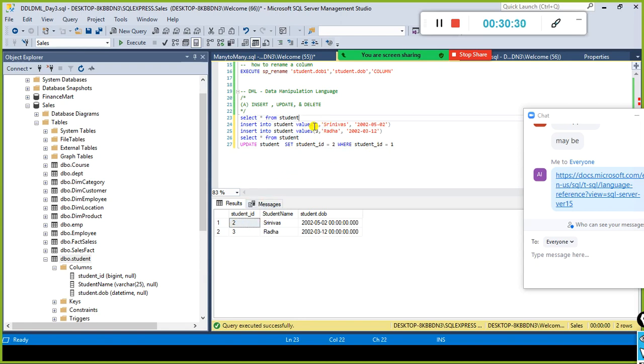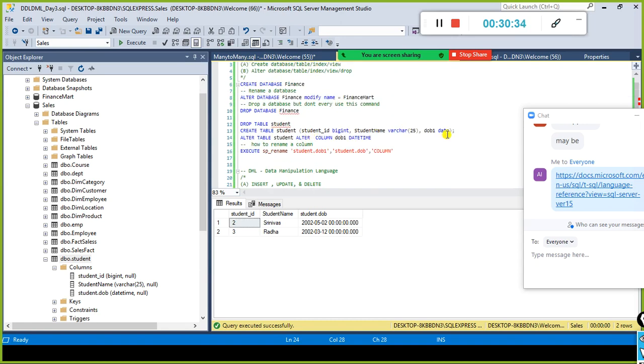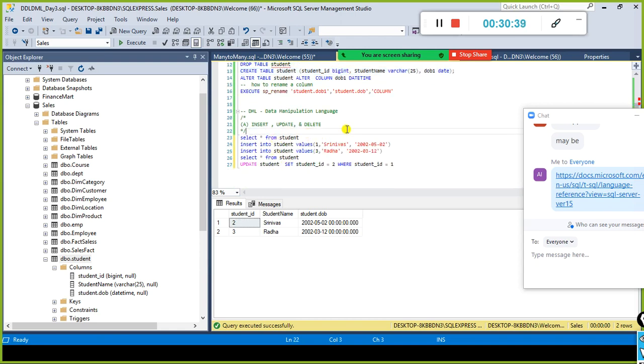Had I specified the student ID column, look here, I keep this next to this one so that you can refer to it quickly. Look here, I defined student ID, but I did not specify it as a primary key.